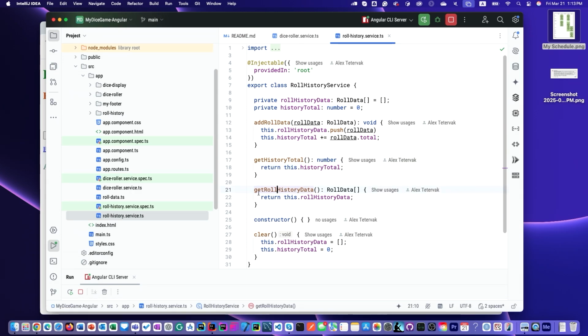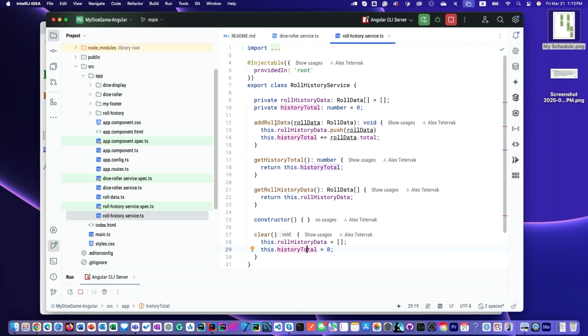And when I call get roll history data, it is returning the history data. When I call clear, it is resetting the array to an empty array, and it is resetting the history total to 0. So I added this extra logic in order to make it work consistently, right?